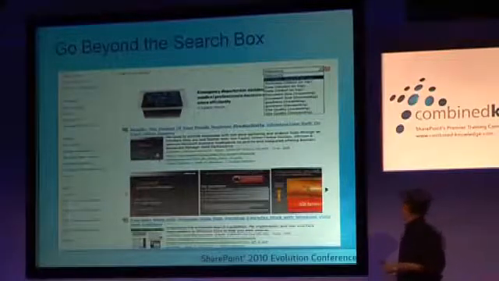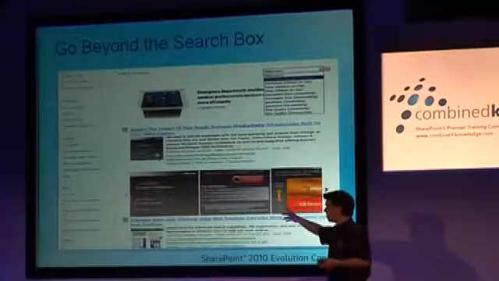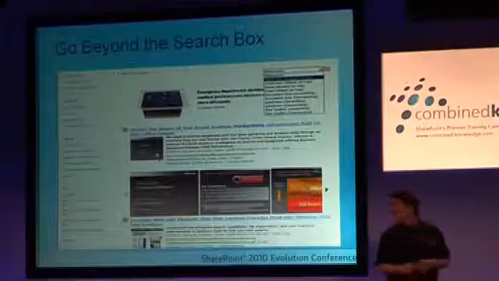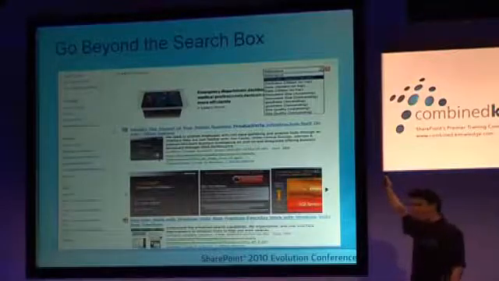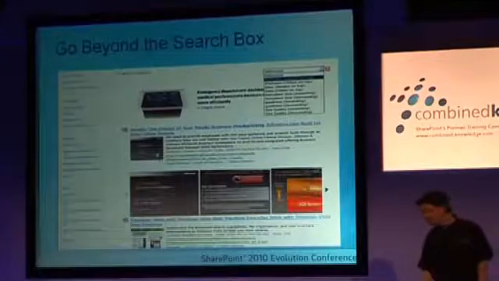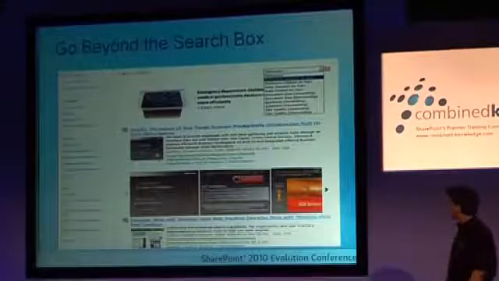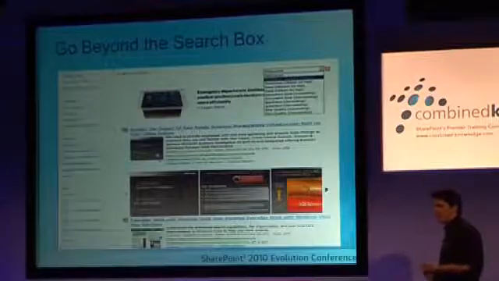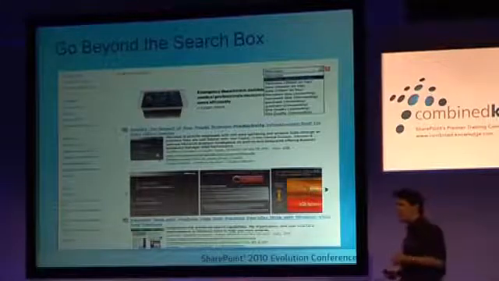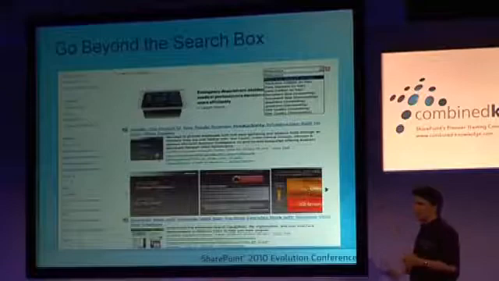What we can also do is expand these within the search results, and again, we'll take a look at that in just a moment. We can sort on any managed property now with FAST search, which is quite helpful. And we also have visual best bets. So anybody who's seen best bets in SharePoint 2007, textual, now we can provide imagery in there as well.